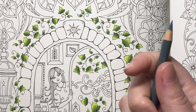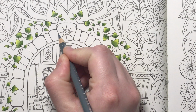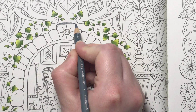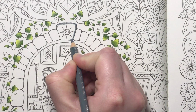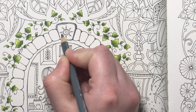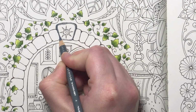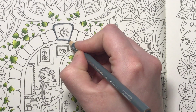So what we're going to do is get our darkest grey and make a border all the way around following the contours of the stone. So this can be really dark on the outer edges, and again we're going to create that fluffy baseline for the next colour as we go inwards. So with last time, and every time I blend, we do it darker around the edge.